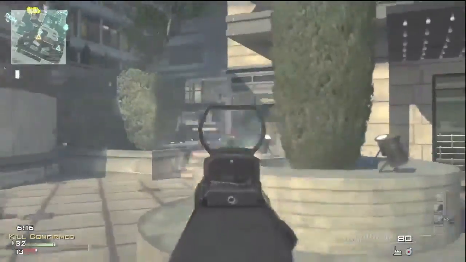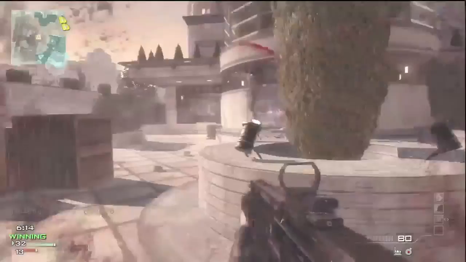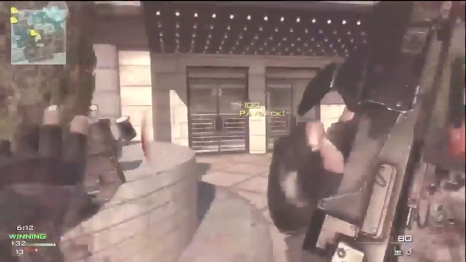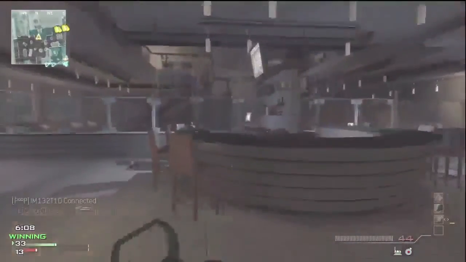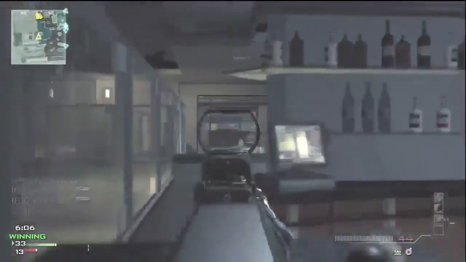I think if I used the kill streaks that I normally do, like Predator missile or attack helicopter or Reaper or Pave Low, I probably could have even got up toward the AC-130 or the Osprey or something like that.